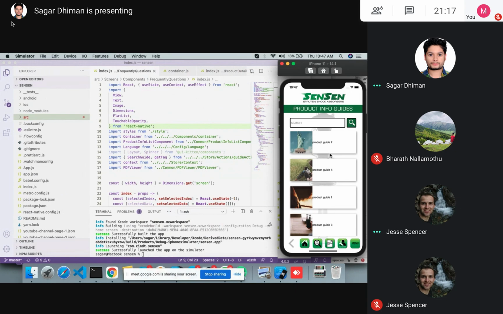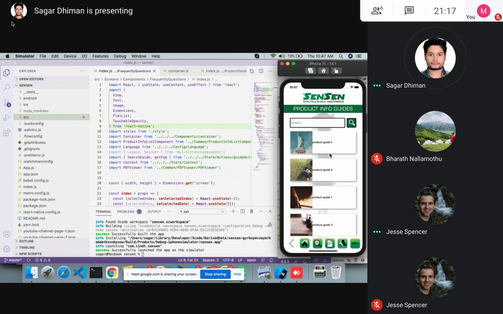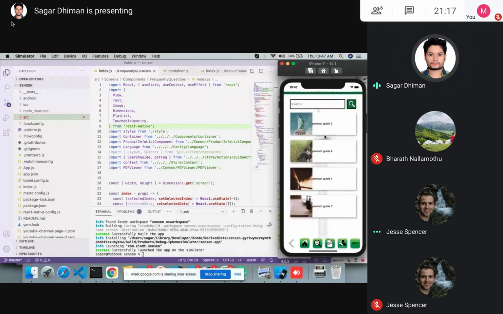We don't need to do anything in the application. Clicking on this, we can zoom the PDF, but right now I'm simulating the PDF. We can close it from here.